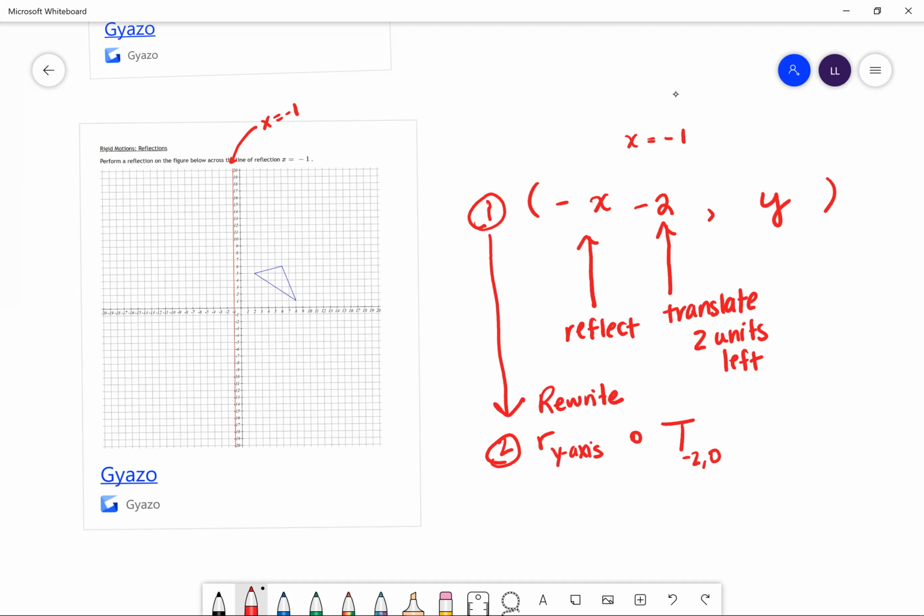All right, and that's a little advanced. If it makes sense to you, yay. And if it doesn't, that's okay. As long as you got this from the last video, you're going to be fine. But I just wanted to show you that these are the same. This can be rewritten as a composite function. All right, thank you for your time. Good luck on your assignment.